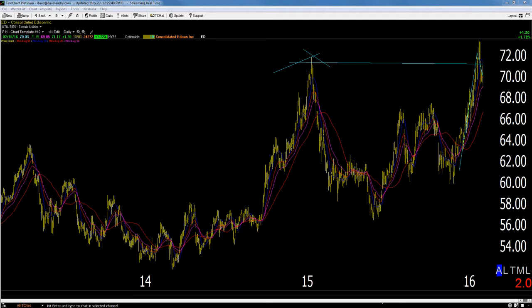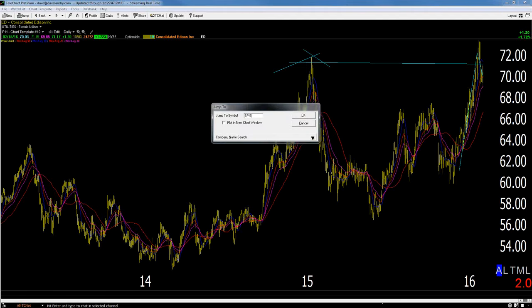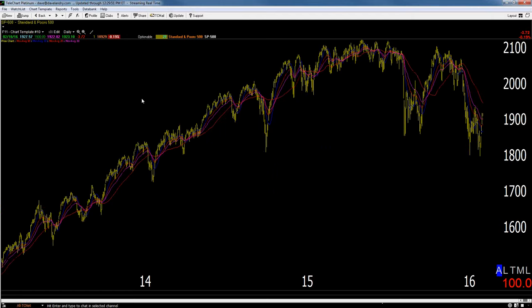Everyone seems to be looking to go long. I see a major top in the market. Am I wrong? No, I think you're right. Who's looking to go long? I think the market is. If everyone's looking to go long, I think they're wrong because I think the market is sucking in people.